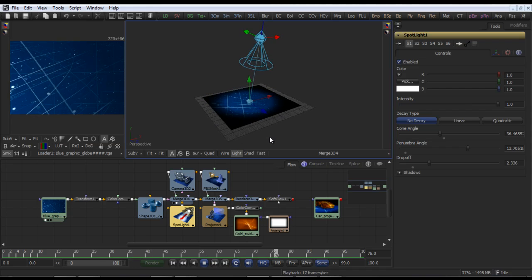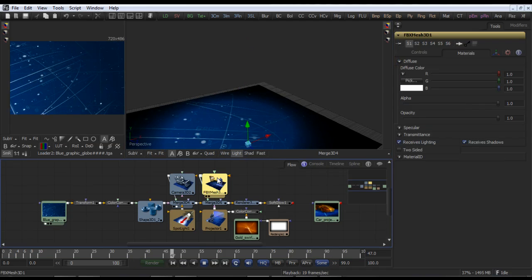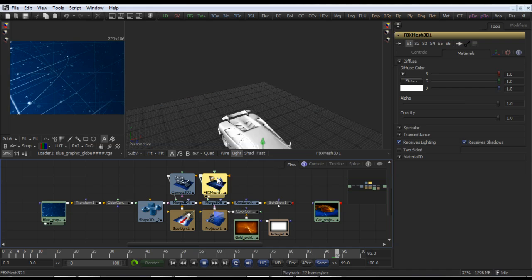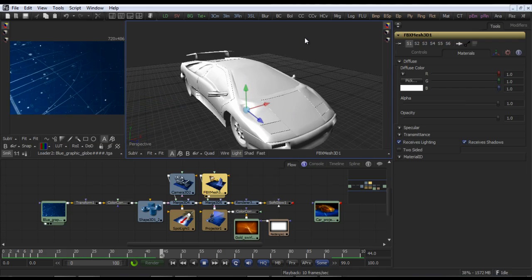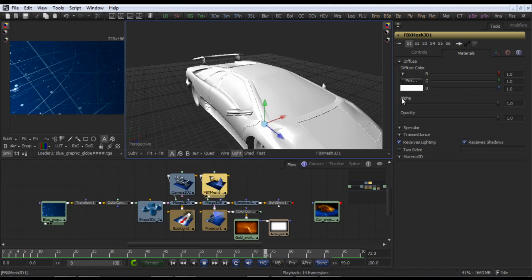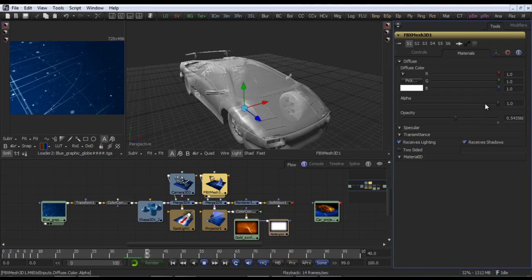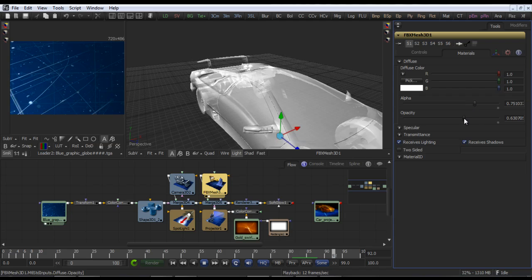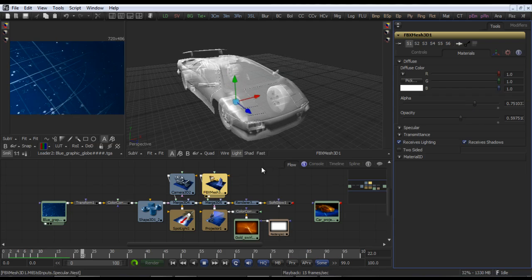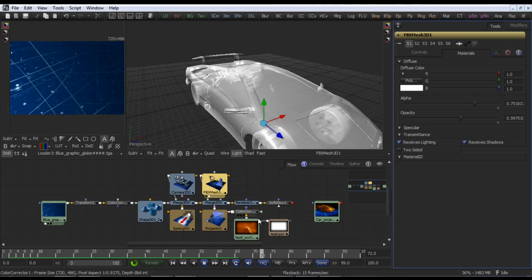If I pull back a little, there you can see the spotlight, which will mix the whole thing away into a black background. Now I'm going to bring in an FBX mesh of a car, which I've just imported from an external source, and we can see exactly what that looks like roughly composited over the top. It's worth pointing out that the FBX has come in as a solid model, but if I adjust the opacity and alpha channel sliders, I can create some really nice transparency effects like this. We'll leave it semi-transparent for now and continue on.